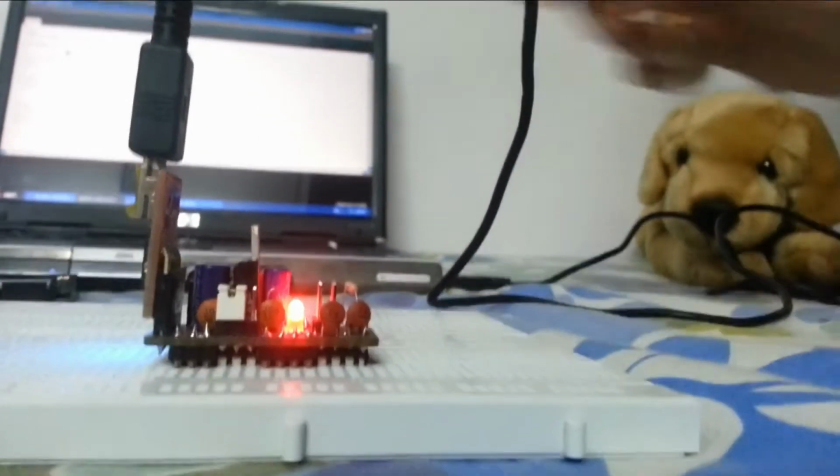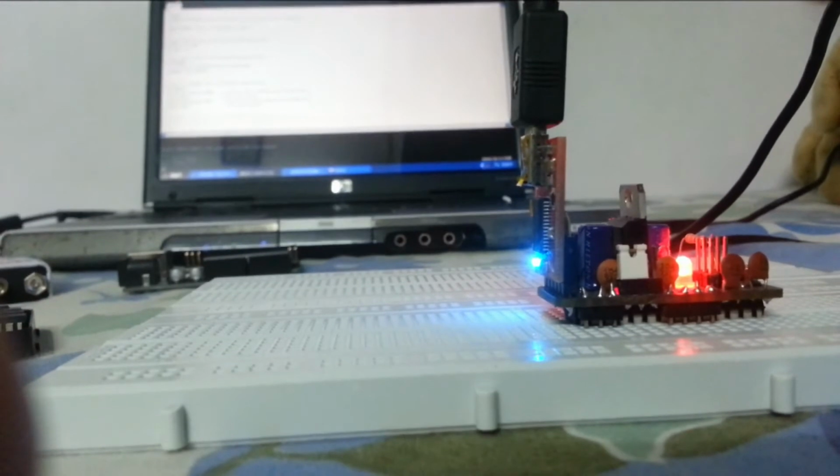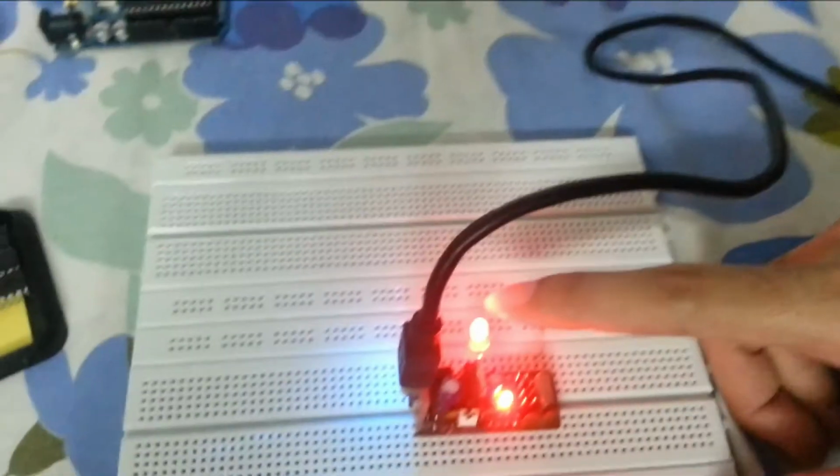Okay, it's connected. You can see, I'll just click on upload. Okay, you can see it's programmed now. LED is blinking.